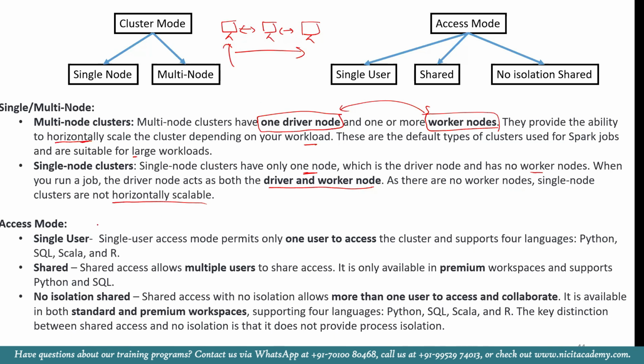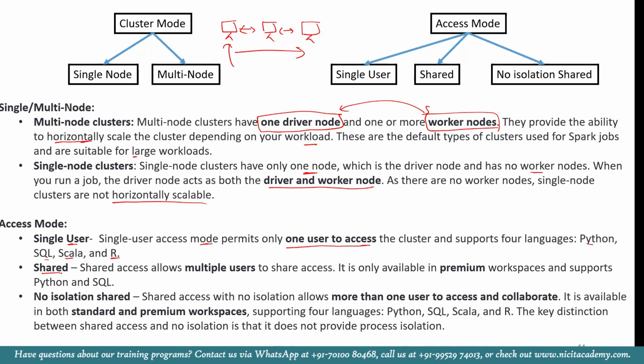Now we talk about access modes. How many access modes are available? Let's see. Single user access mode permits only one user to access. When we create notebooks, the notebook will be accessed by the one user who creates it. The cluster supports the languages Python, SQL, Scala and R, and the notebook we will see as well.